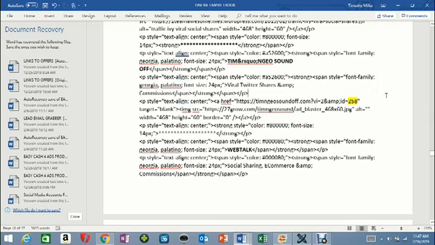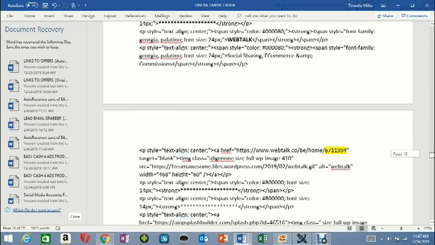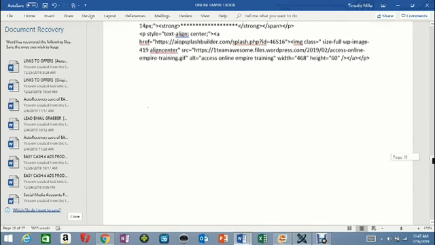We have pre-written email templates for you to use promoting these programs, and you're going to need your entire affiliate ID to hyperlink in those emails. So the next program on here is WebTalk, and if you scroll down, the next highlighted section is where you're going to put your affiliate ID number for WebTalk. Okay, and that makes it very, very simple for you to create these pages.